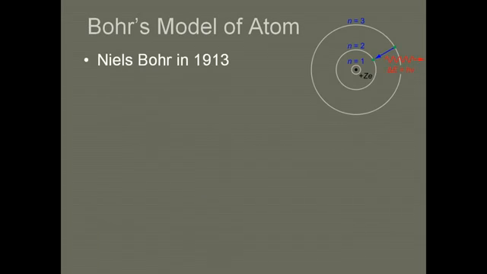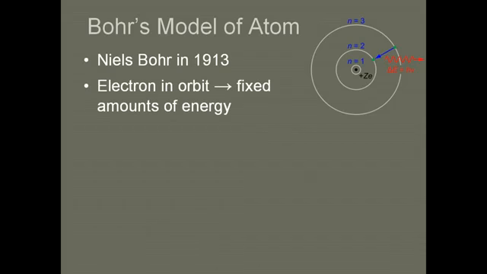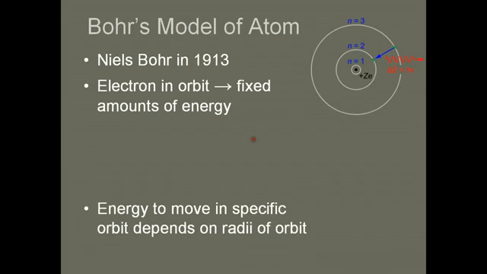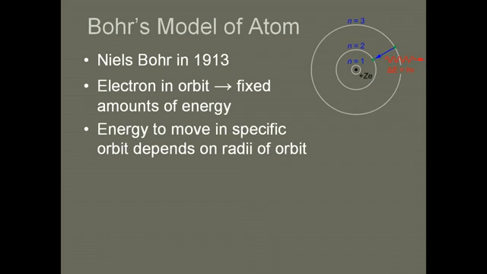To explain what happens in the atom or the oxidizing compound, we'll use Bohr's model of an atom. The Bohr's model of an atom was put forward by Niels Bohr in 1913. He suggested that electrons have fixed amounts of energy in a specific orbit. This energy possessed by the electron is dependent on the radius of the nucleus. In other words, electrons in different orbits have different amounts of energy.